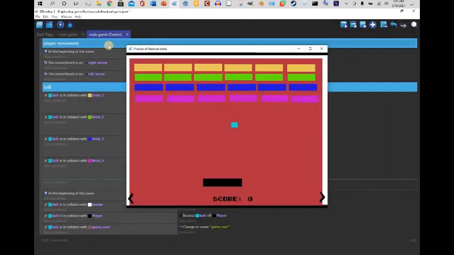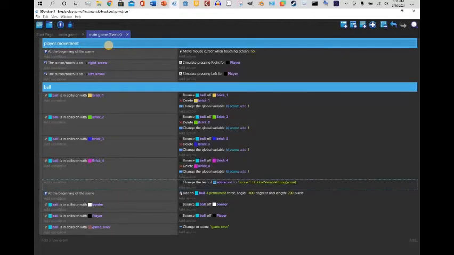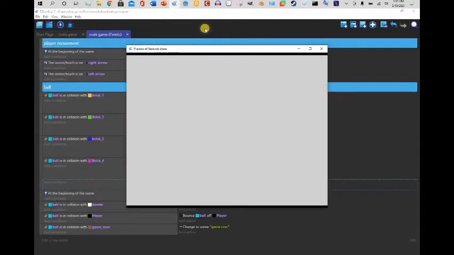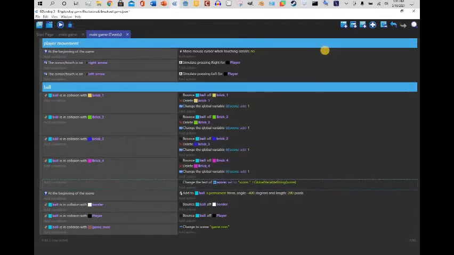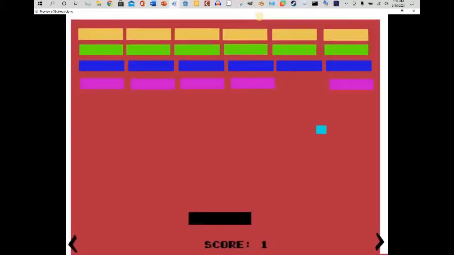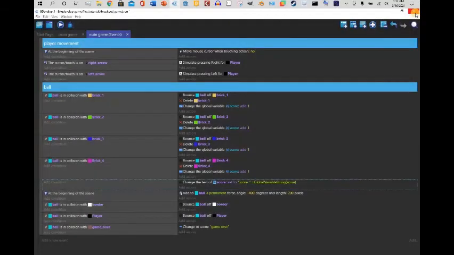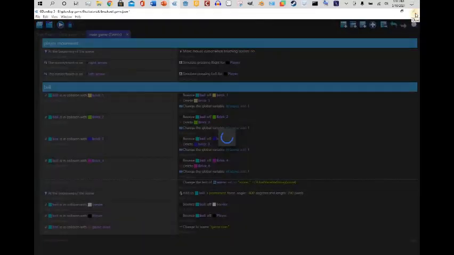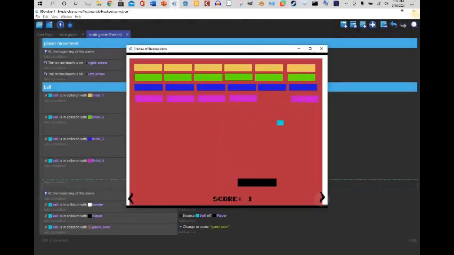Now when we play it, I just lost because apparently I don't know how computers work. But to make matters better, it works. We are now very close to being complete.